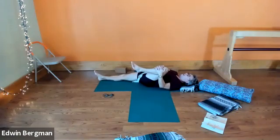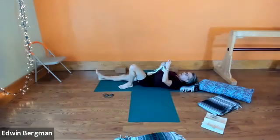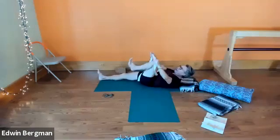Draw the left thigh into the left abdomen. Draw the outer shoulders back and lift your chest. Keep your jaw relaxed, your tongue relaxed. Good. Now let's go ahead and belt that left foot. Place your belt on the little toe mount and the big toe mount of that left foot.